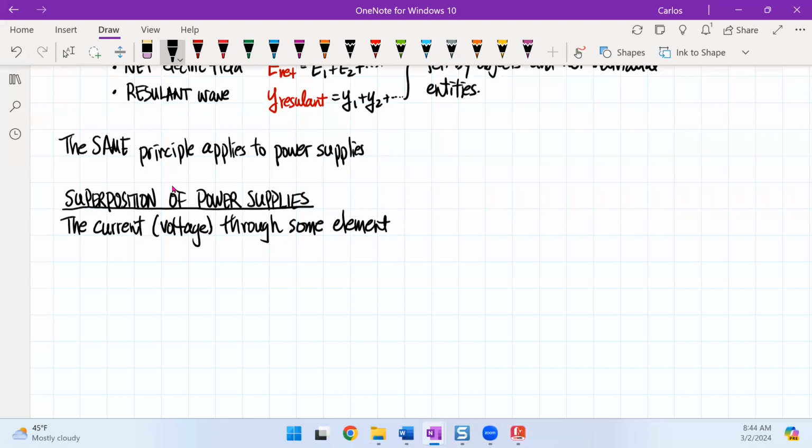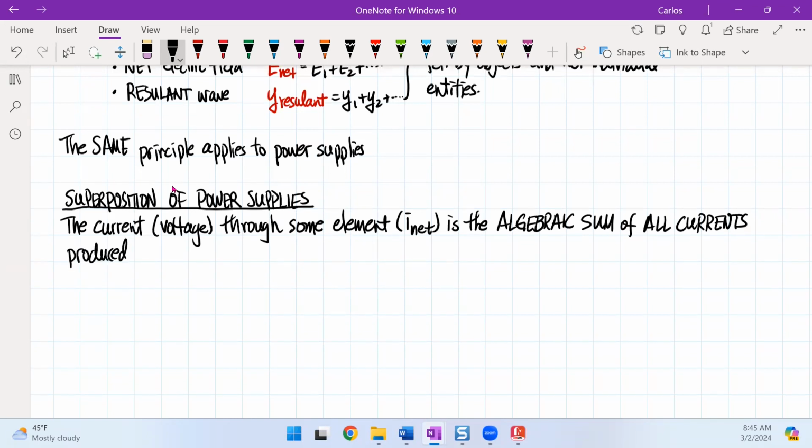I'm going to say that this current through some element is I net, the algebraic sum of all currents produced independently by each source.